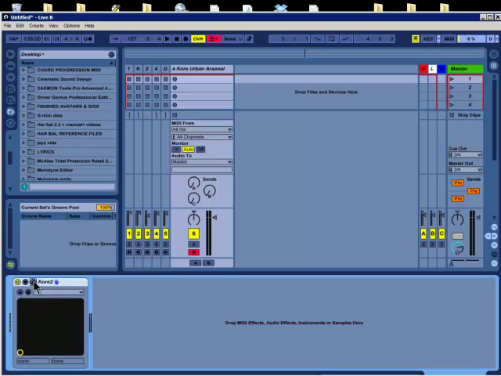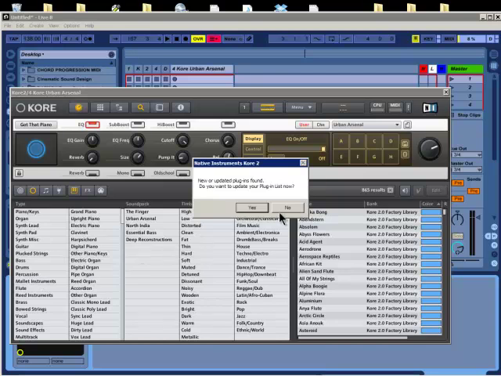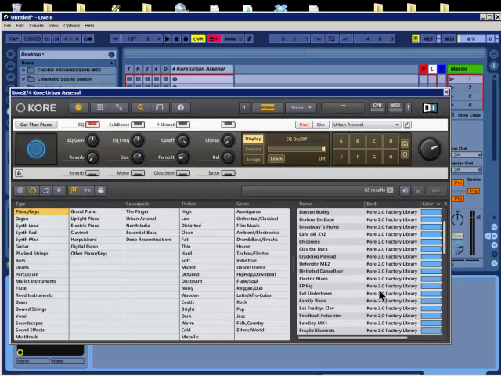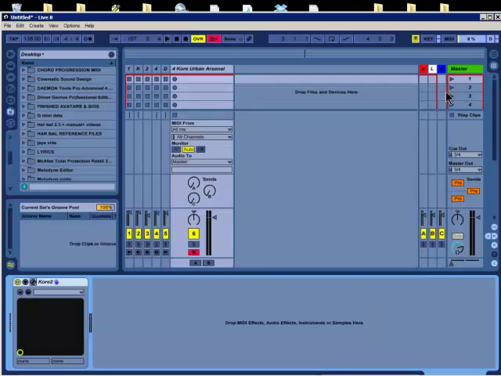Can't remember what it is exactly. Let me open it up. I know it's a piano. We're gonna roll with whatever it is, but of course you can pick whatever instrument you're trying to use in your program for the chord progression.